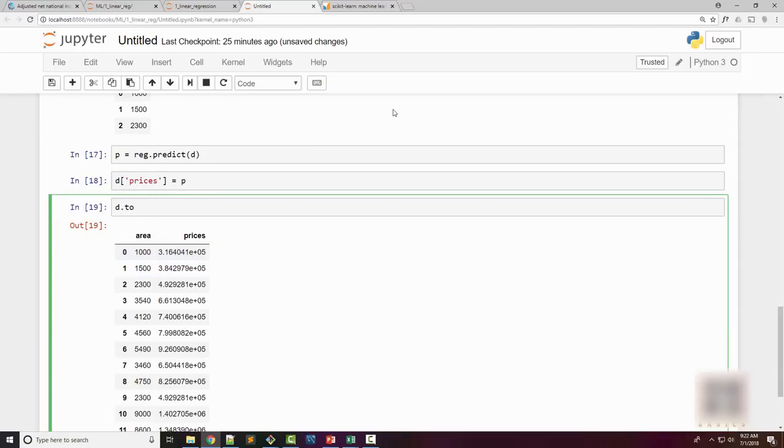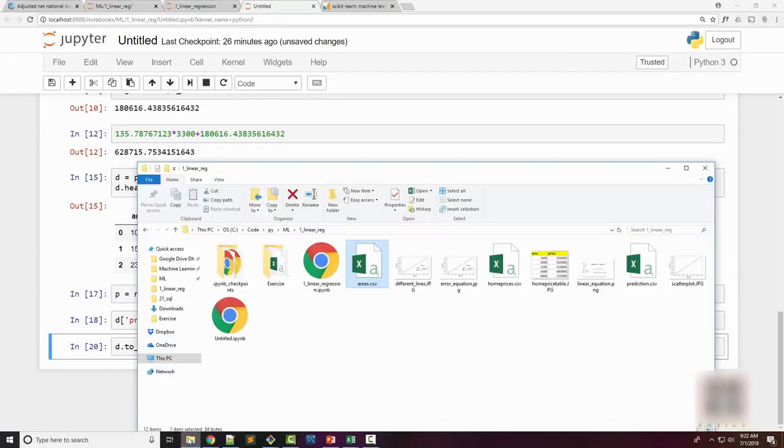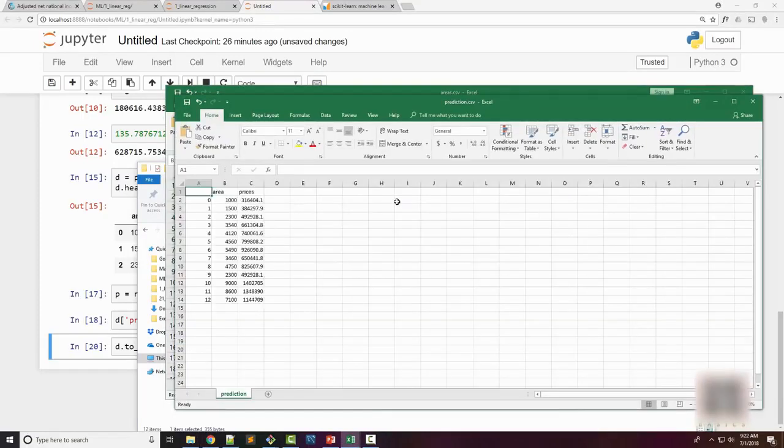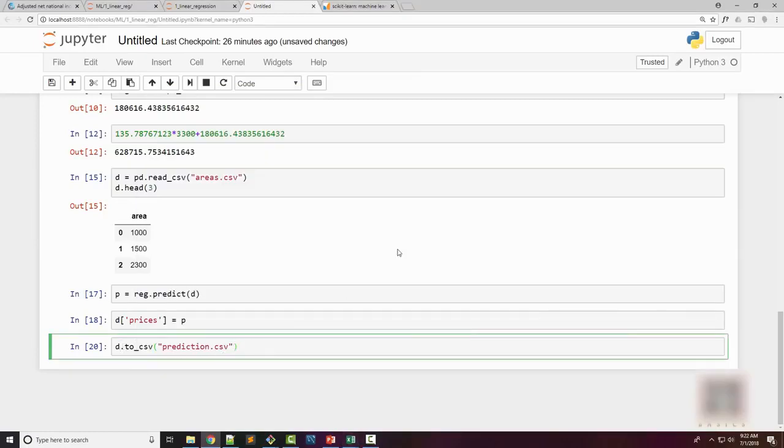And then you can just use the to_csv method to export the values to prediction.csv. So if I open my prediction.csv, you will now find that I have area and prices. It exported the index as well, and if you don't want that, then set index equal to false.